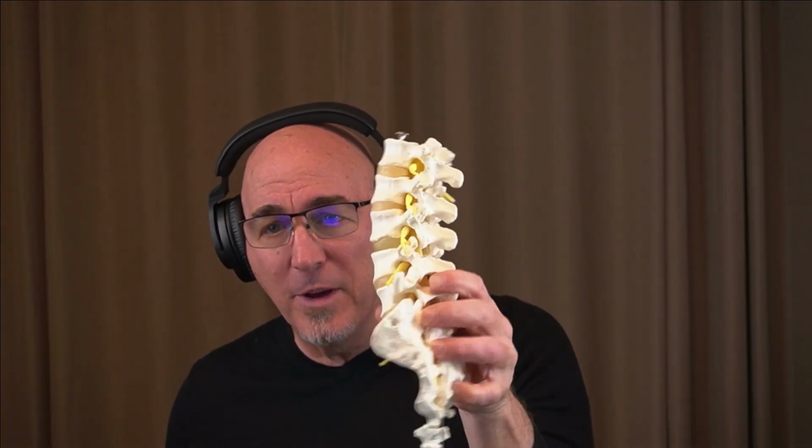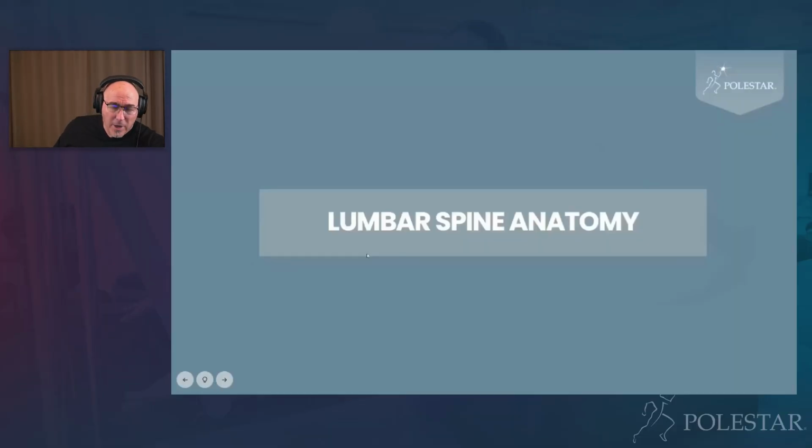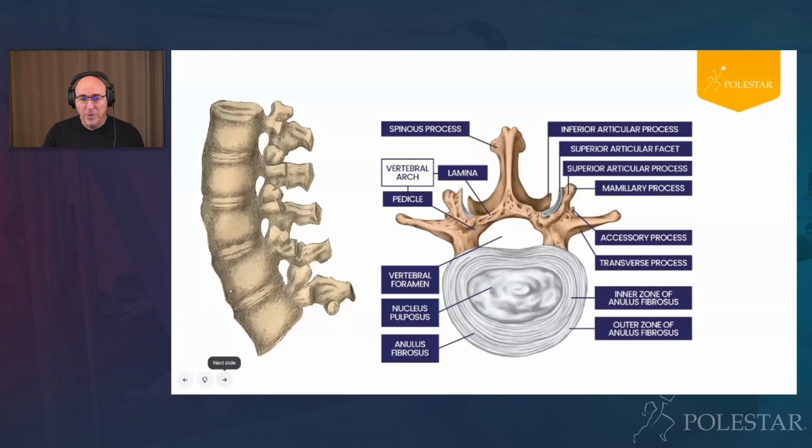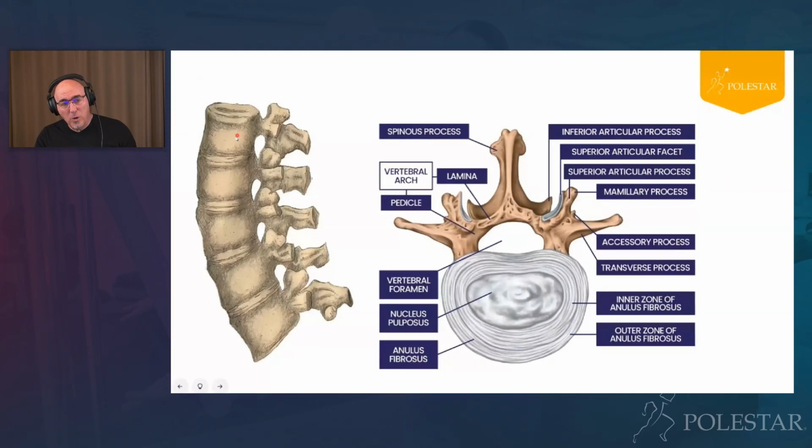What I want to do is revisit the lumbar anatomy. I even got my little lumbar spine here if I need to pull that out for us. But I have some images that hopefully will help us understand our lumbar anatomy as I talk about the pathology. And in the lumbar anatomy, we talk about 5 vertebrae. L1 up here. Let me get my little spotter on. So we look at the L1, L2, L3, L4, L5.